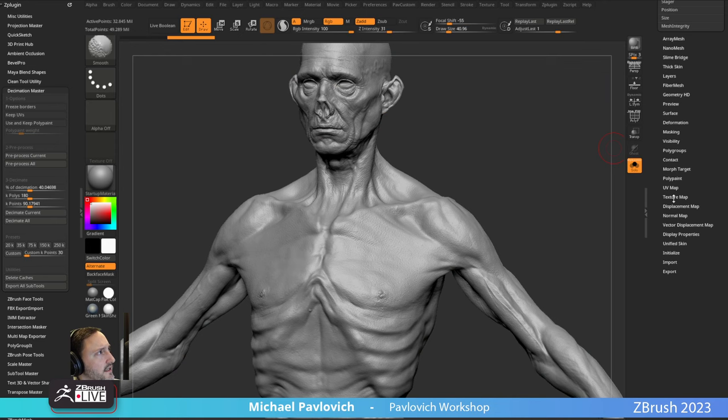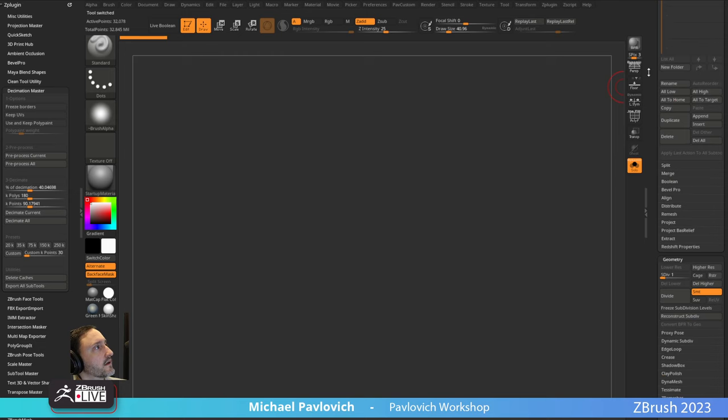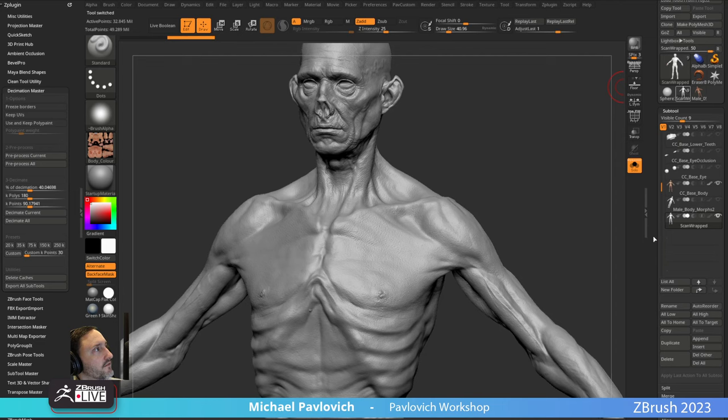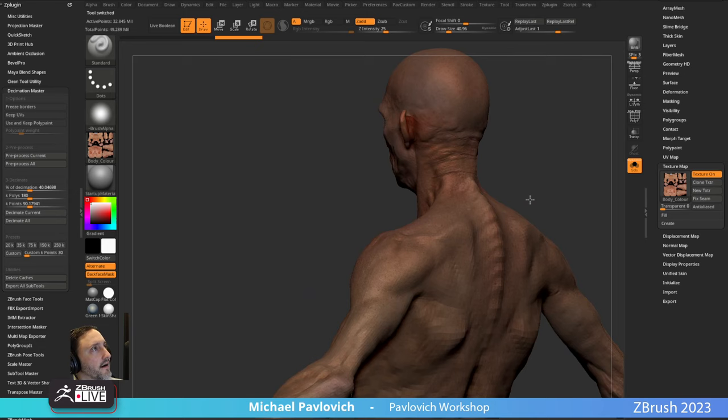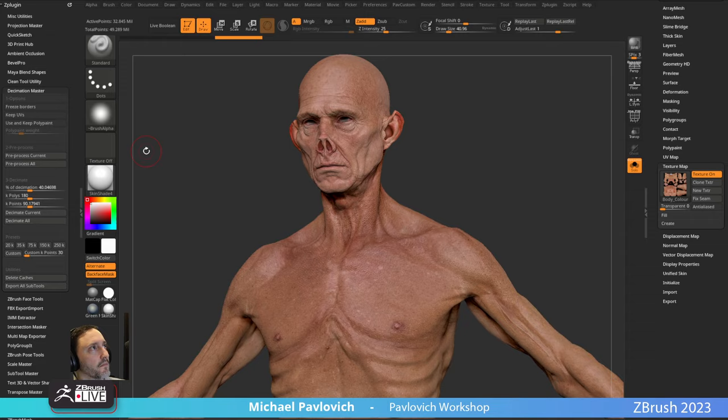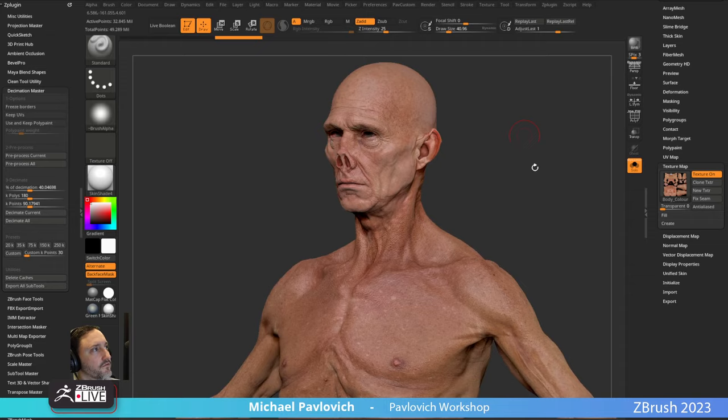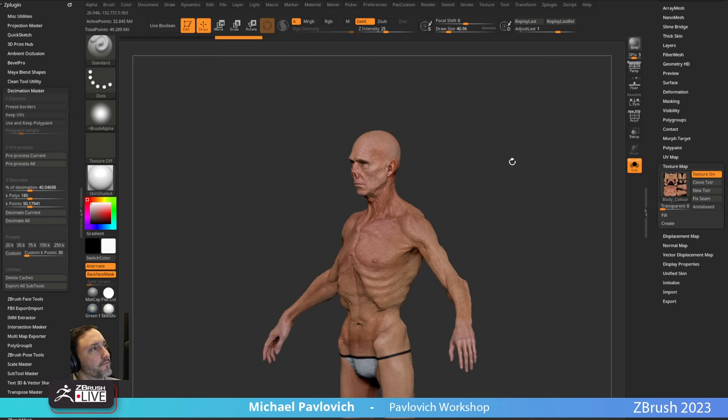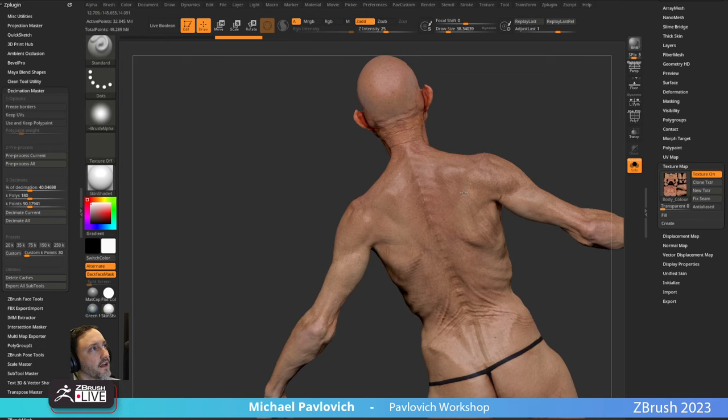If I go in here and I say texture map, and damn, it's not in here. It should be, though. I can steal it. Clone texture. So if I go to his texture map, which will be plugged in here, you'll see this is our scan model. Here's the texture map applied to our scan model. You can see our labial fold. We kind of missed that mark a little bit, but it's basically our scan data. Point positions have been moved, so our old man has now been turned into our vampire creature, at least primary and secondary forms, and then he's carrying all that tertiary detail.